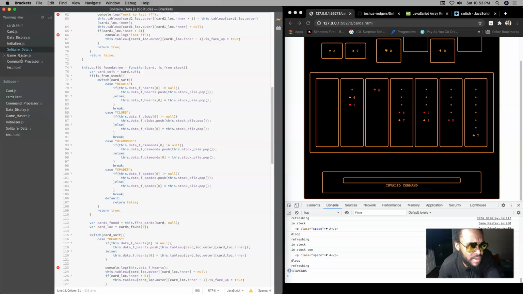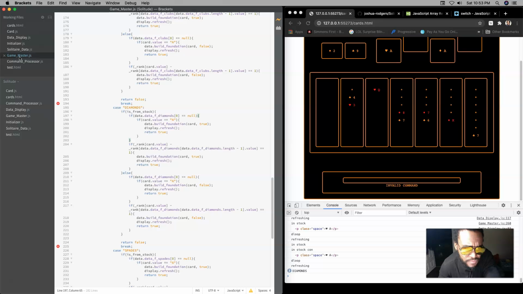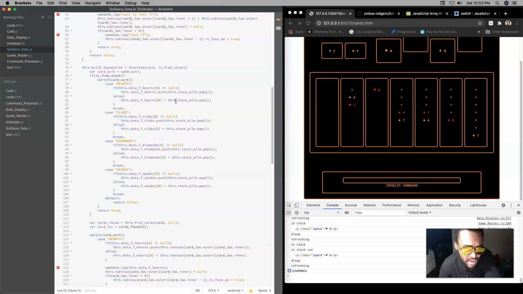what was the condition back over there? If the first thing is null, okay. And this one, if it's not null, then it should push. It should pop it off of the stockpile, and it should push it onto the diamonds array.